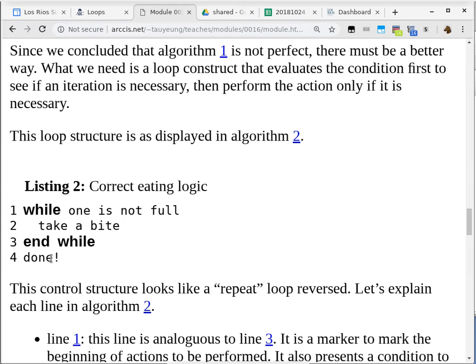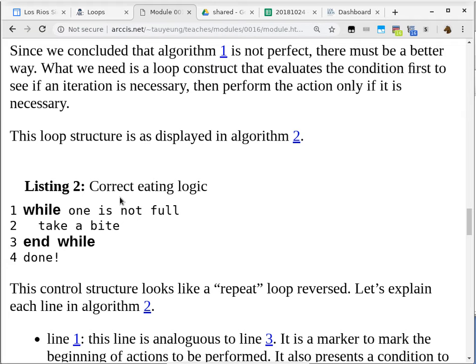Repeat until is kind of natural. A lot of times we use the word repeat and then use the word until as the delimiters. One serves as an open parenthesis, the other serves as a closed parenthesis. That's just kind of natural to English. But while doesn't have a natural end, so we have to artificially introduce the phrase and while to mark the end of a while loop.